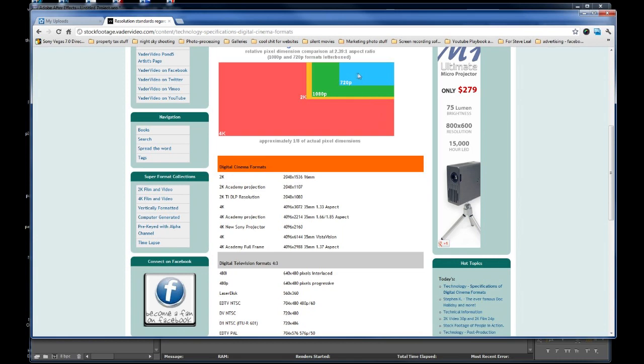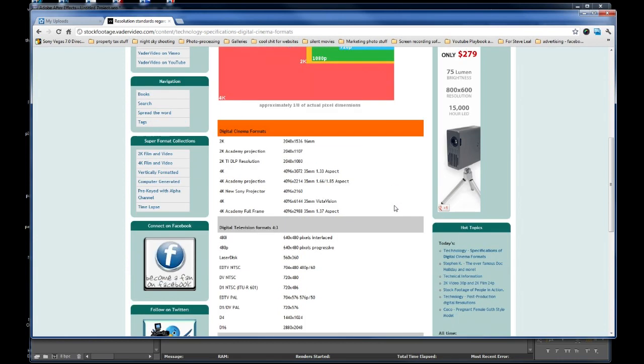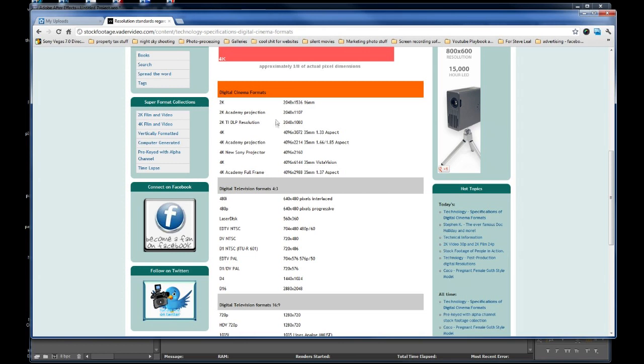Great, by the way, a great format to use for things like YouTube, etc., because they crunch those files nicely. In any case, so here are the different formats. So you can see I happen to like the Sony projector format, the 4096 by 2160. But there's also your film, 35 millimeter film, 4096 by 3072, and so on and so forth.